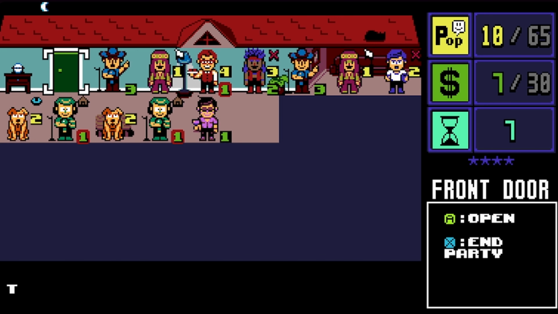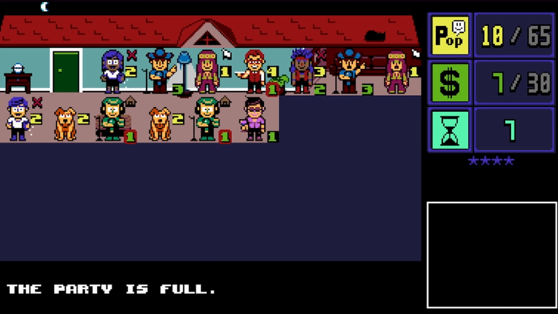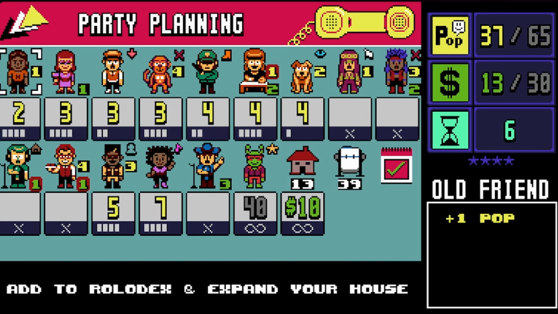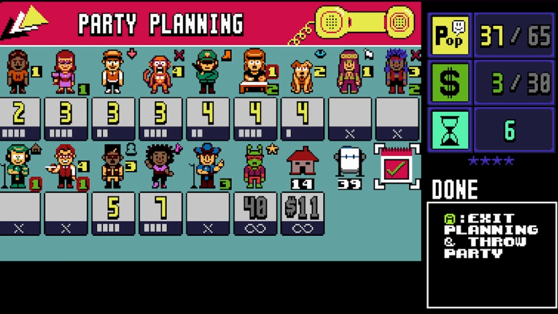How are we doing here? Bring them in. Bring them in. Nice, not bad. Got some cash. Got pop. Okay, 6 days, so we're still actually making really good time. So let's carry on.